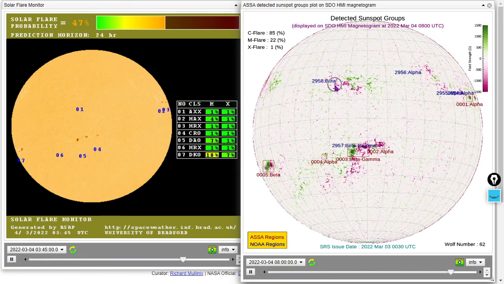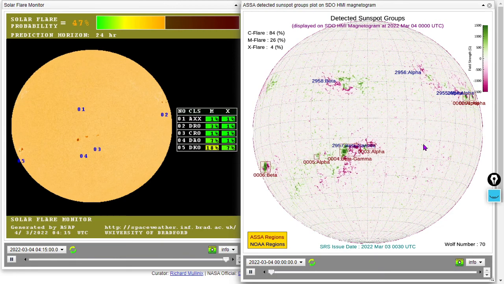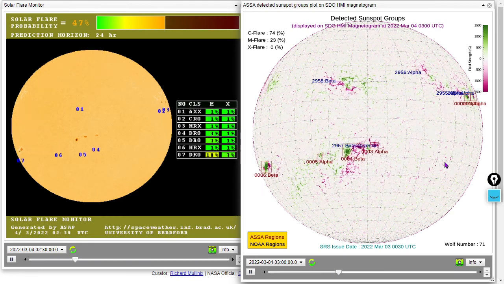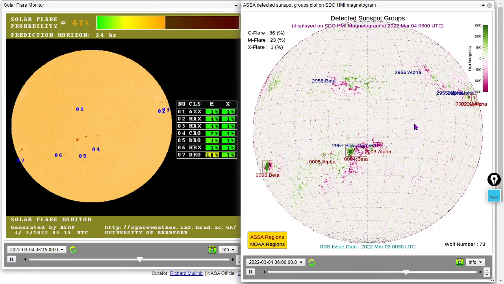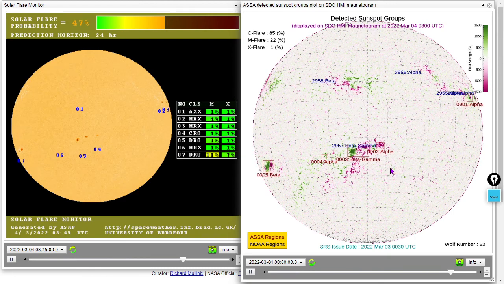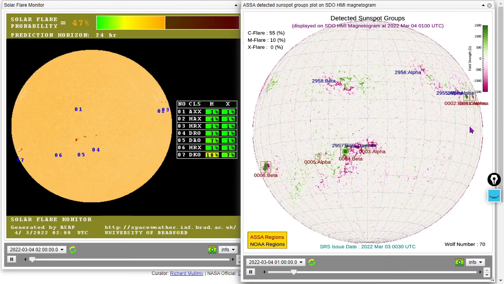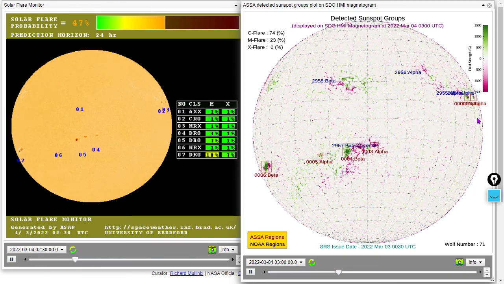Sunspot 2958 has produced some flaring. It's not particularly huge umbrae. 2957 and 2959 are quite spectacularly large sunspots, as you can see over here on the intensity gram. Flare probability continues to rise. Most likely area, in my opinion, is sunspot 2959. 2957, also capable of producing large flares, in my opinion.